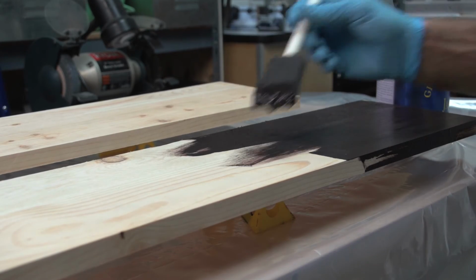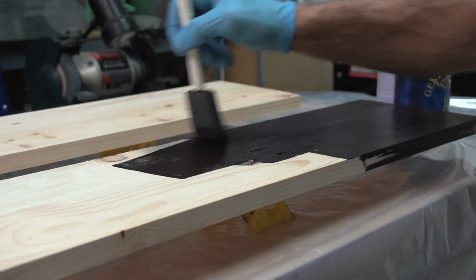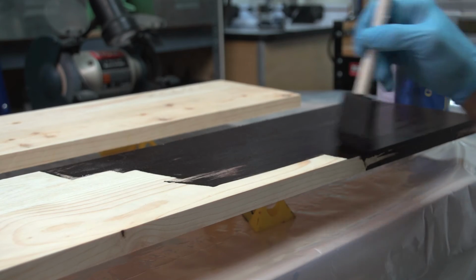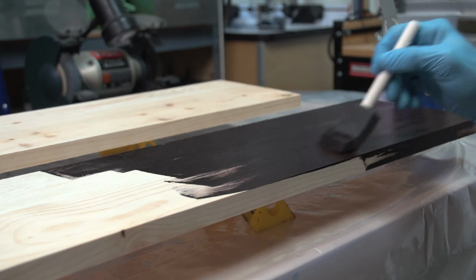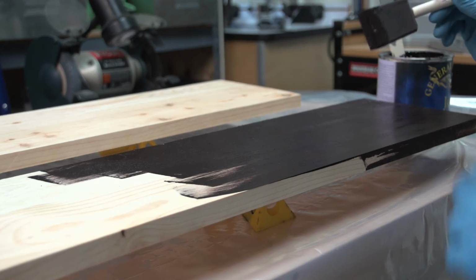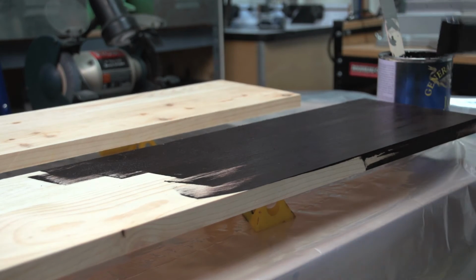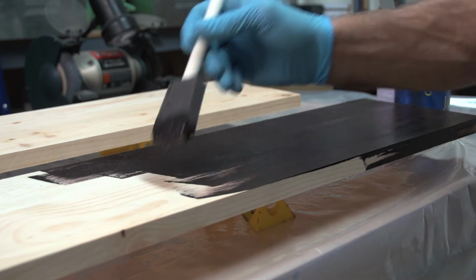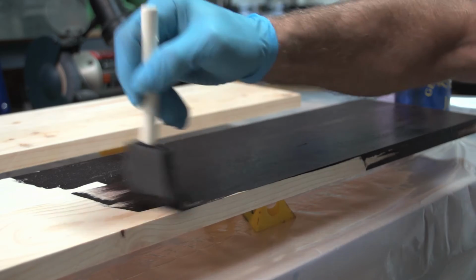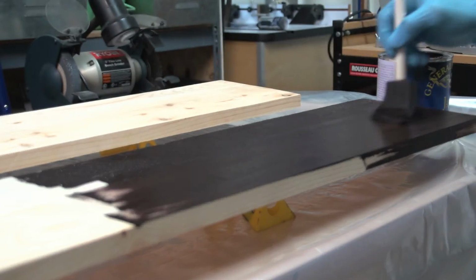If you notice, one thing that I didn't do that I normally advocate is I didn't sand my wood. I didn't prep it. I wanted to give it that kind of rough look that it has straight off the shelf. And as you can see, that's exactly what we got. You know, it's garage shelving. I didn't want it to be a perfect finish. I wanted it to have a little bit of texture to it.